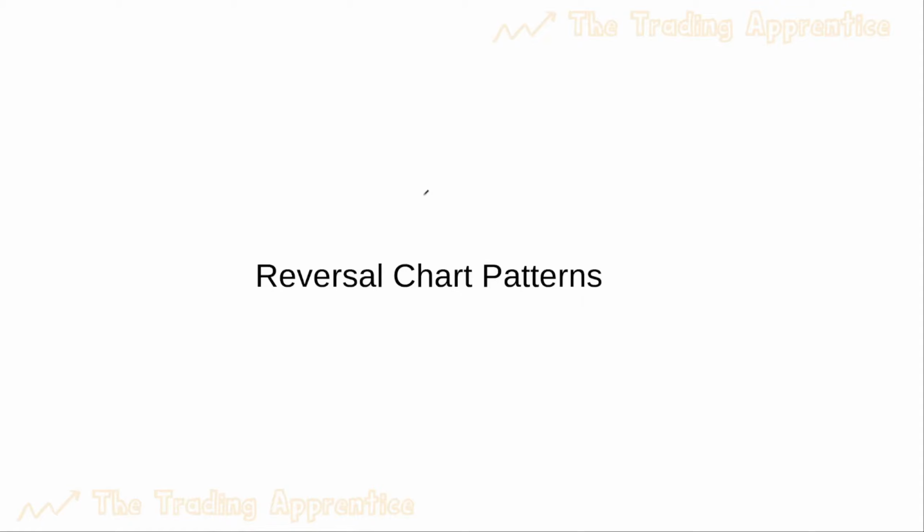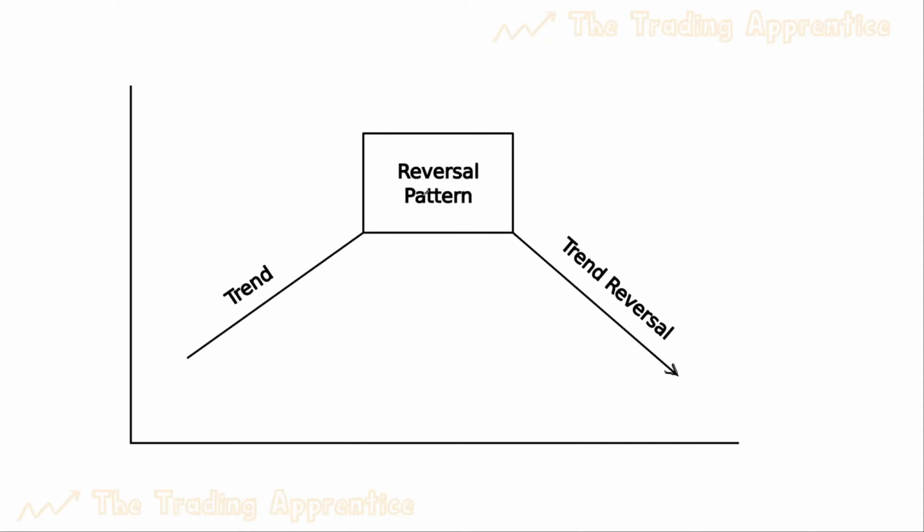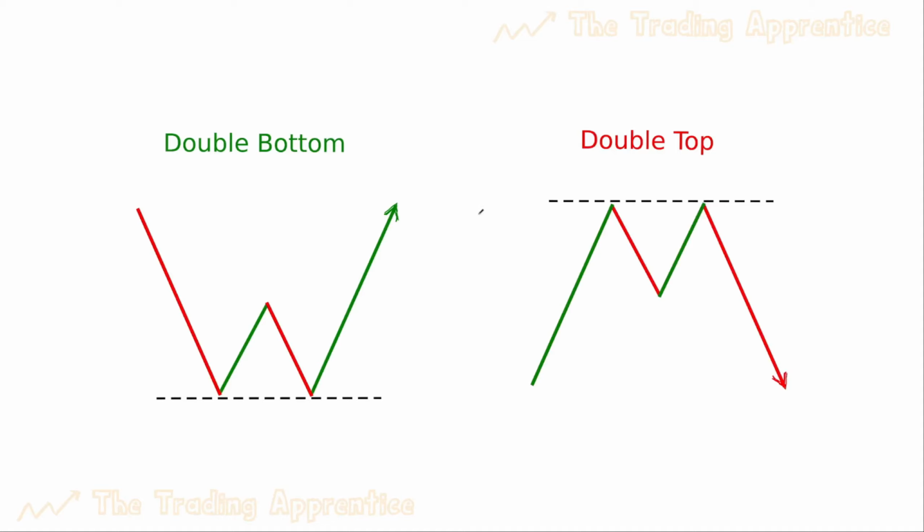Now let's have a look at the reversal chart patterns. It's, as the name suggests, a pattern that indicates a trend reversal. Here we have the trend. We insert the reversal pattern here, and the trend reverses like magic. One of the most common ones would be the double bottom.